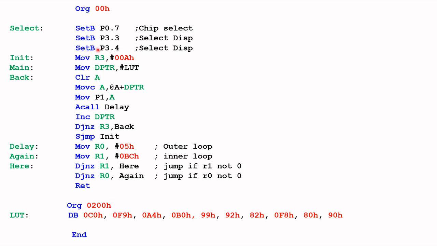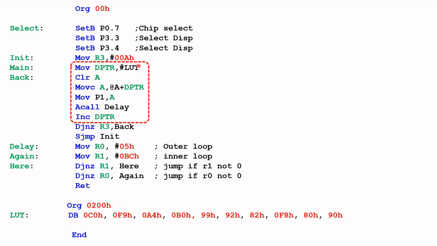Now R3 here basically is a counter associated with this code here. So this counter R3 will be used to monitor this portion of the code, and I'll be repeating this portion of the code 10 times in decimal, because 0A in hexa is actually 10 in decimal.